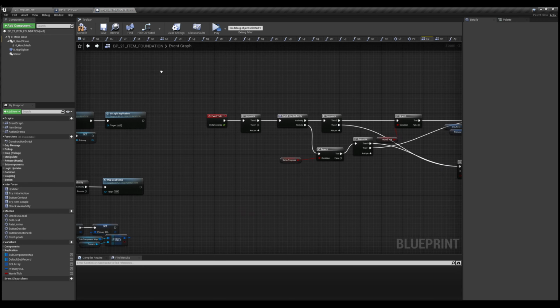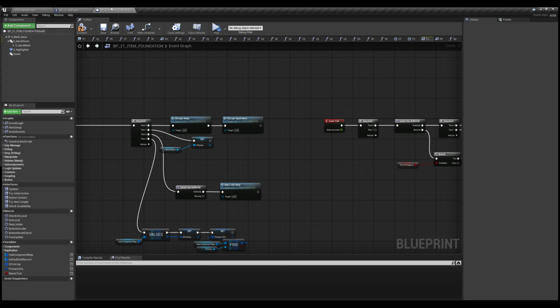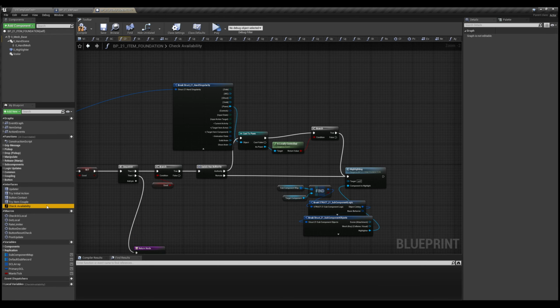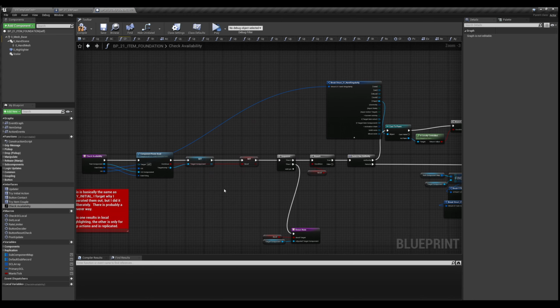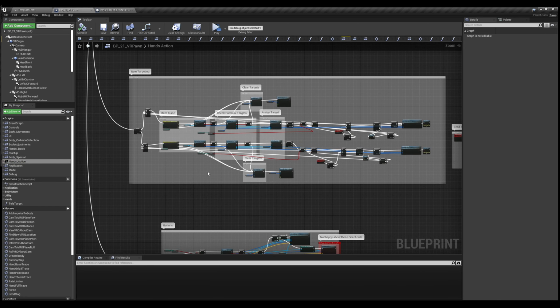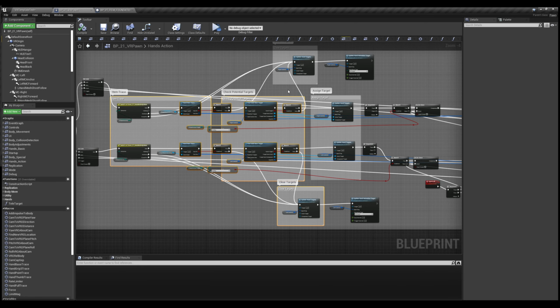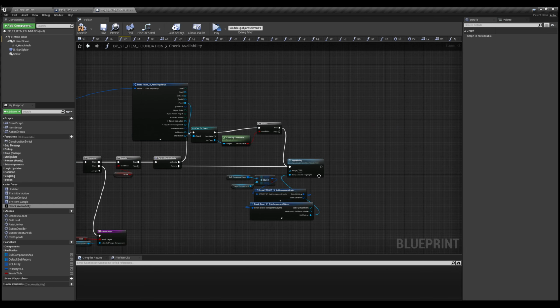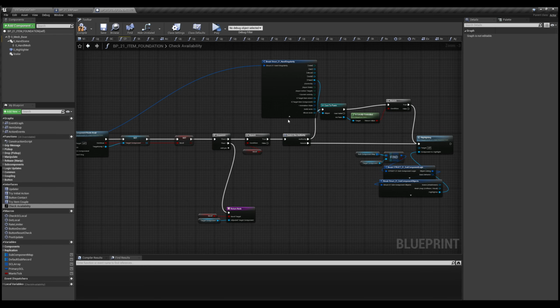One thing we might want to look at is that the pawn and the item actually talk to each other through an interface. And the first interface is check availability. We talked about this here. The first part is just checking. And if it comes back with a yes, I'm available, and it might say, the part you wanted was not available, but actually the primary part is.